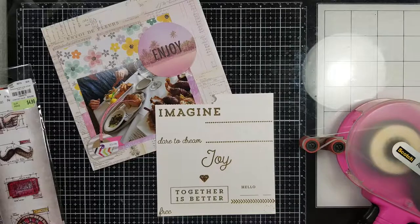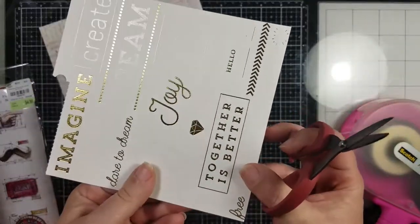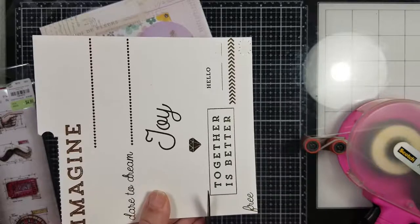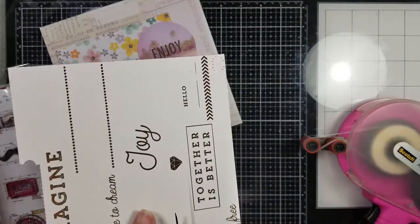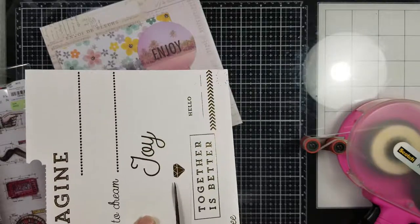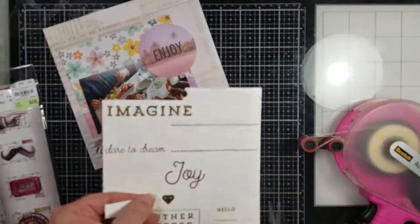I'm not sure this stuff makes it to the final layout either. This is from a watercolor resist pad that I got from Michaels. I think it's by Recollections. I'm going to cut out some sentiments with the idea that I'll use sprays to match the color that I've got going on in the layout so far.